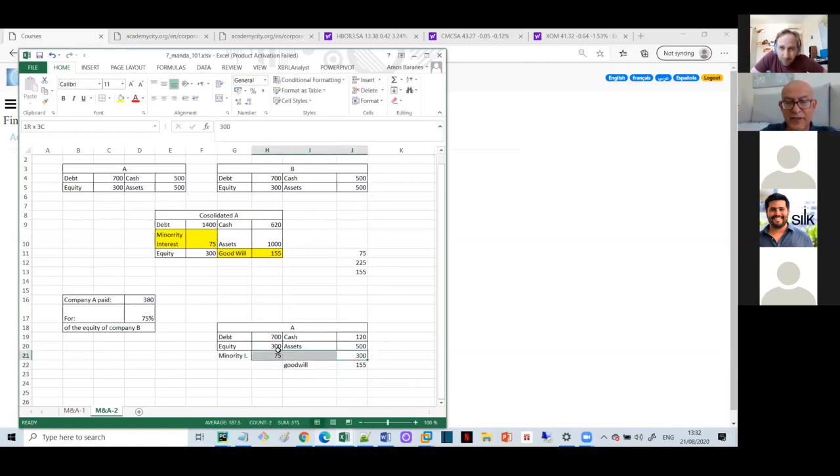That means the difference between the two. I only own the difference, and 75 belong to somebody else. The reason I do that, because now I can jump to what we did in case number 2 and case number 1 and combine all the assets of company B into company A. I can just go ahead, remove the 300 and put what it represents. What does it represent? It represents the 1,000 minus the 700. That will be that from now on, here it should be 600.